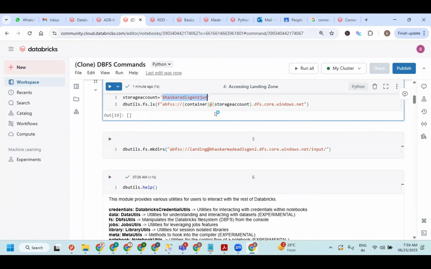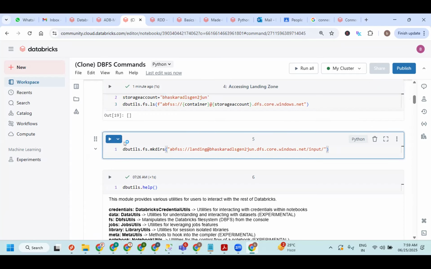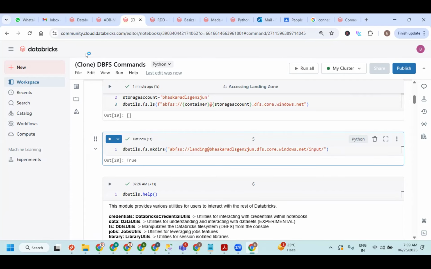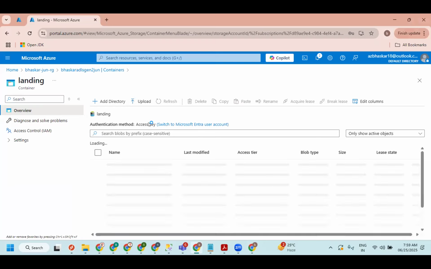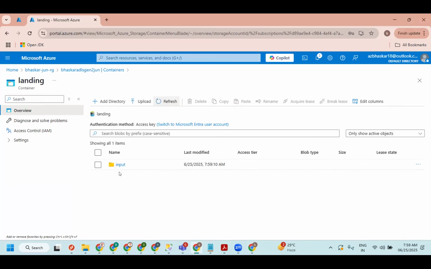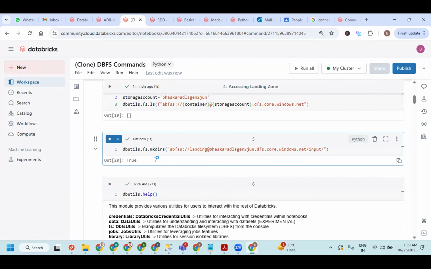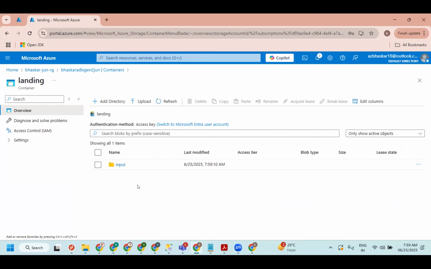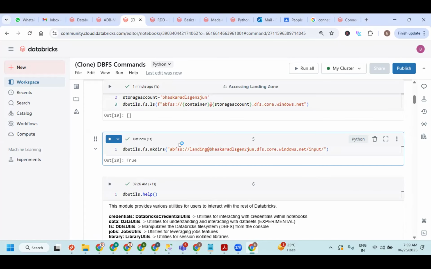Now, I'm just keeping this here and hitting it. It will create an input directory in the storage. Just refresh it. You can see input. I'll talk more in detail tomorrow. Okay, Bhaskar. Got it. Okay, then. Thank you. We'll see you tomorrow.